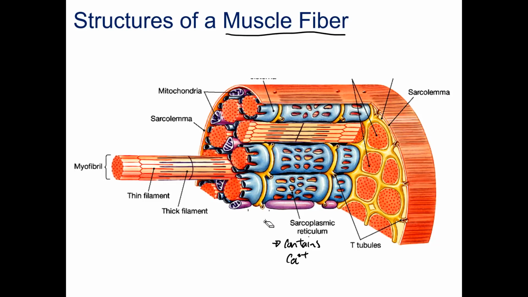And all this yellow stuff, that's the T tubules. If you take away the sarcoplasmic reticulum, you can see the T tubules make it all the way to the surface of the cell, where there are openings. That is an opening to the T tubules. So there you have it, the inside of the muscle fiber, the muscle cell. You're going to have all your usual stuff, the mitochondria here, and some of the other organelles, which are not shown here, but they are there.